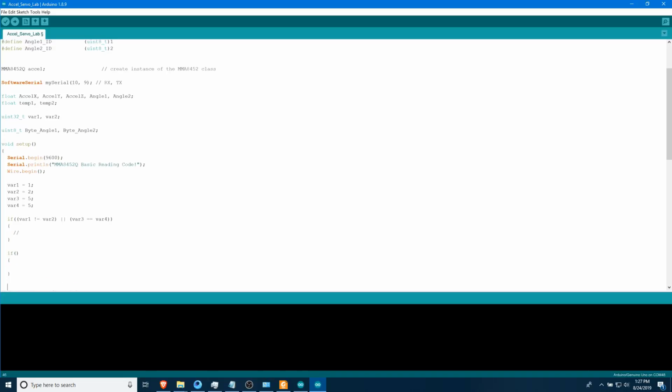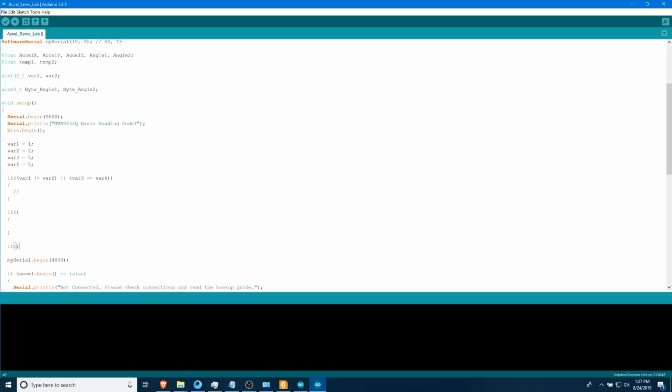So these are just cascading. If you want to check for multiple conditions regardless of what the result of the previous one was, then you go just like if, and if, and if, and again. If you want to say something like, okay, if this condition is not true, I want to check for some other condition, then you can go else if, and you can put down your condition in here.